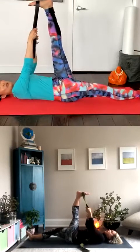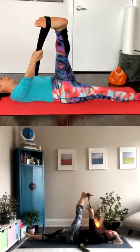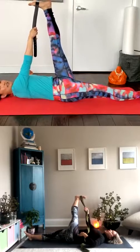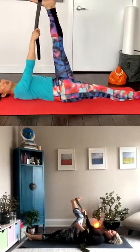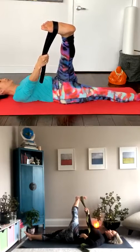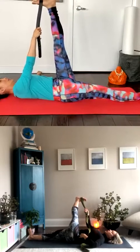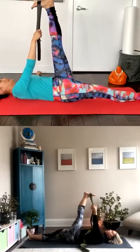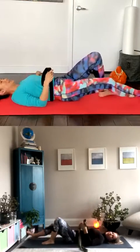Coming onto your back. Oh, wow. Yep, IT band. Yeah. Again, keeping your hips heavy and just taking the leg across. Again, if you need to bend the knee, you can do that. Just feeling where you're tight, shoulders are wide, breathing through it. You can keep your feet flexed and active or a little bit more relaxed, pointing. Good, and releasing. Good.